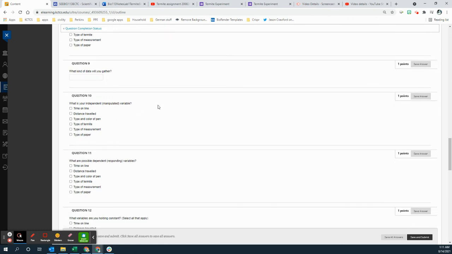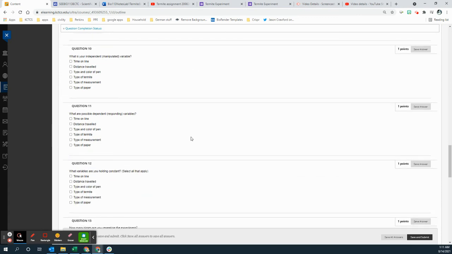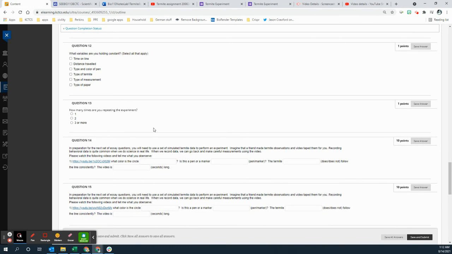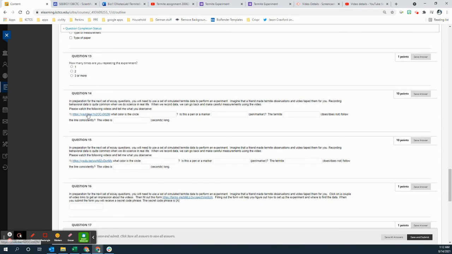The independent variable is part of your setup. So that's the one that you set up to start with. The responding variable, that's the kind of things that you can measure. So decide which ones, and then the constant variable: you're going to try to hold everything constant in a scientific experiment. I'm asking you how many times you're repeating this experiment.